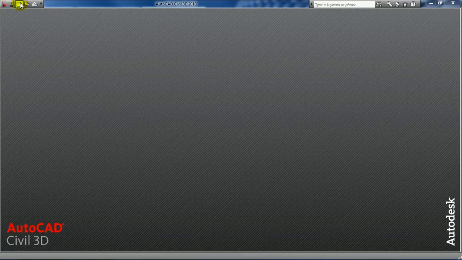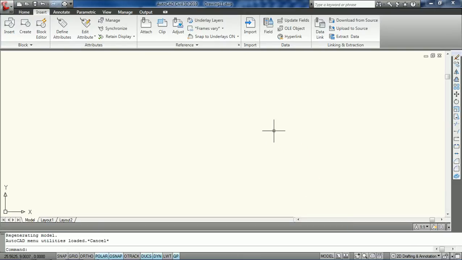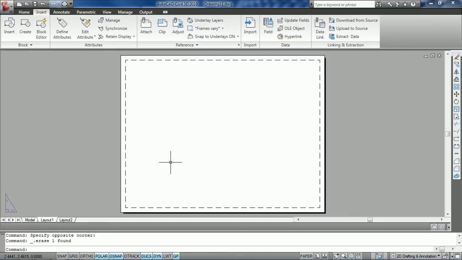To do that, I'm just going to start up a brand new drawing inside of AutoCAD here using just the standard acad.dwt. Since we're talking about plotting, I'm going to switch over to my layout tab. I'm not too concerned about this viewport, so I'm just going to get rid of it. This is pretty typical of how we would generally start up a new page or a new sheet inside of AutoCAD. We'd probably create our layout tab here, X-reference, draw our title block.